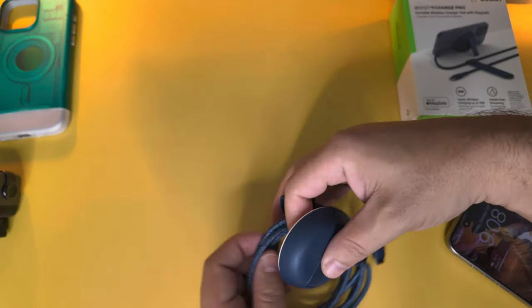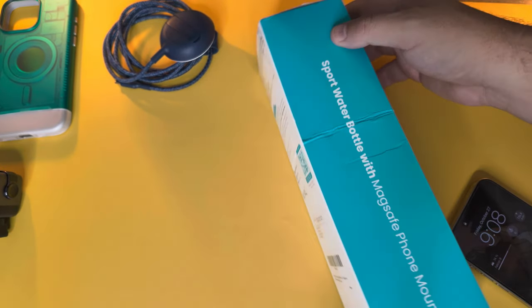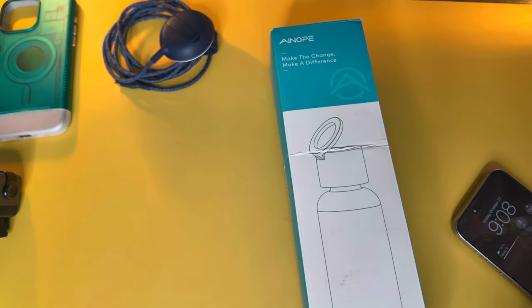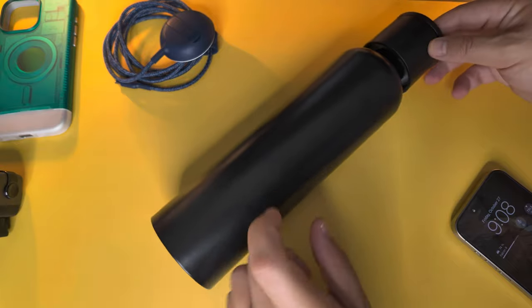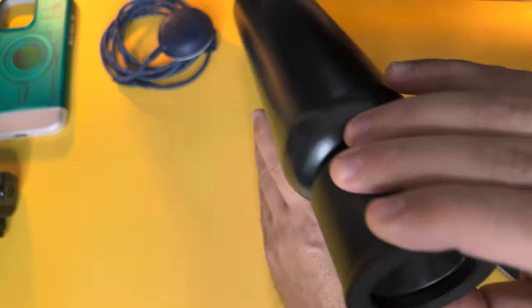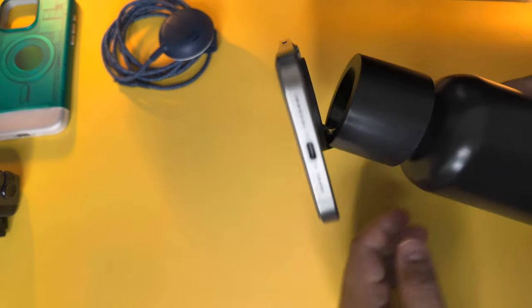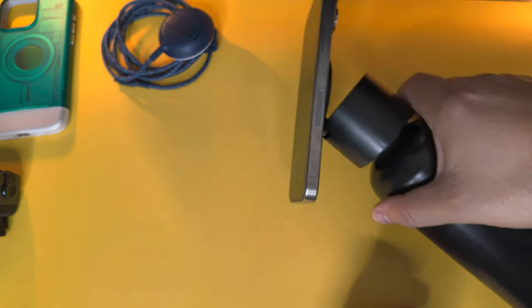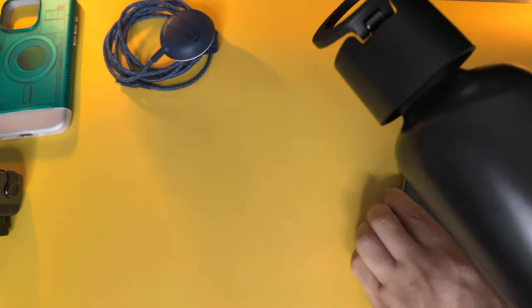The next item is something a lot of people might like, especially gym-goers. This is a sports water bottle with a MagSafe phone mount built right into the lid. It has a MagSafe ring on top so you can use your phone while on a treadmill or working out. The bottle comes in a nice matte black and other colorways. You simply prop your phone on top, angle it as needed — it's a solid grip that will hold your phone while you're watching something. This elevates the phone above cup holders on a treadmill, so you can watch your phone and have everything in one place.